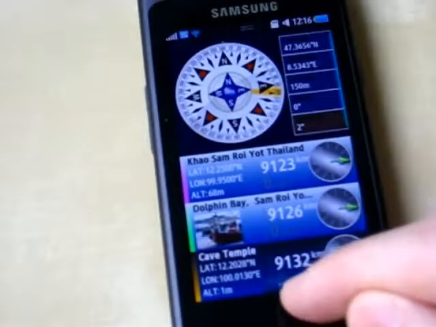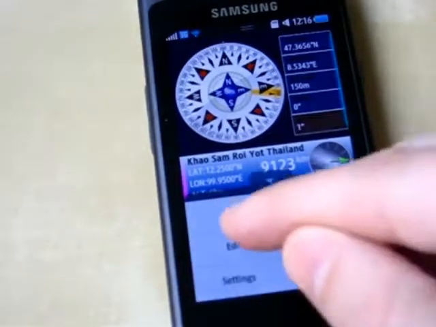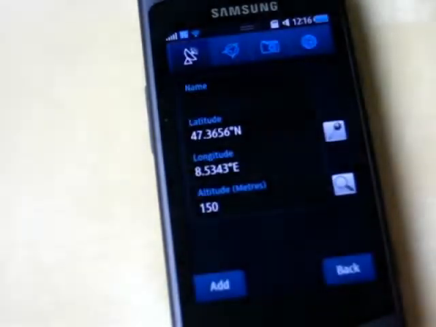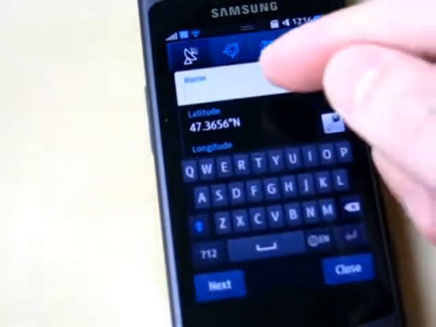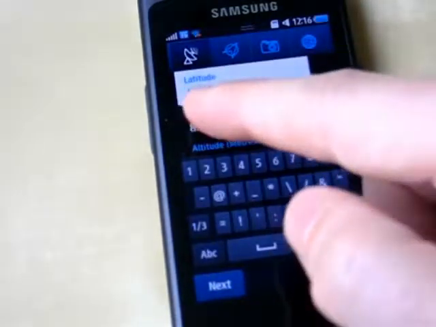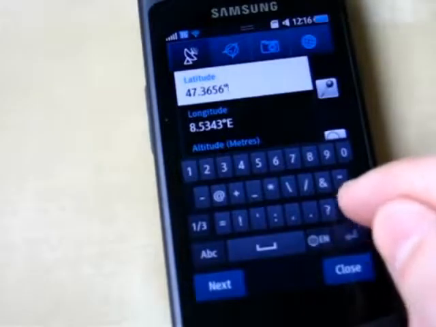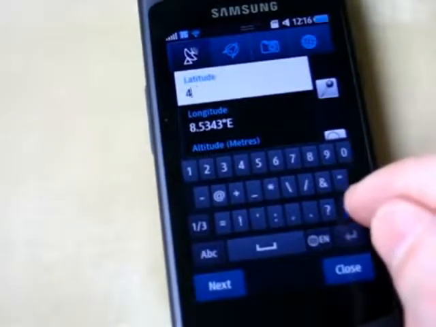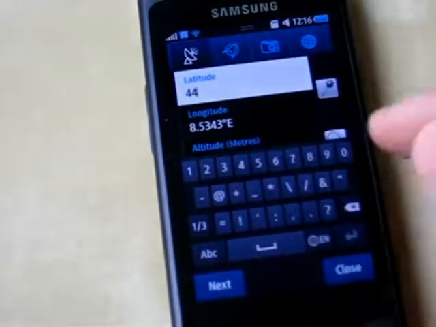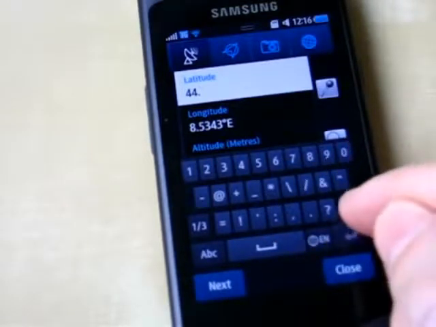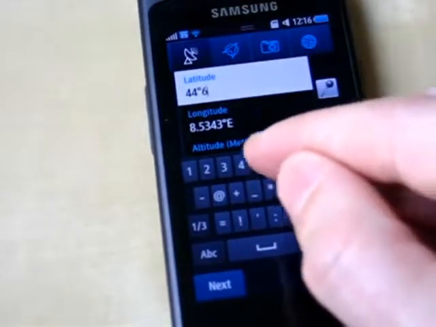Let me show you the basics of adding a GPS location. You can add a name, a latitude and longitude. Here it's entered as 47 point something. We can enter it as degrees, minutes, seconds by typing a colon.